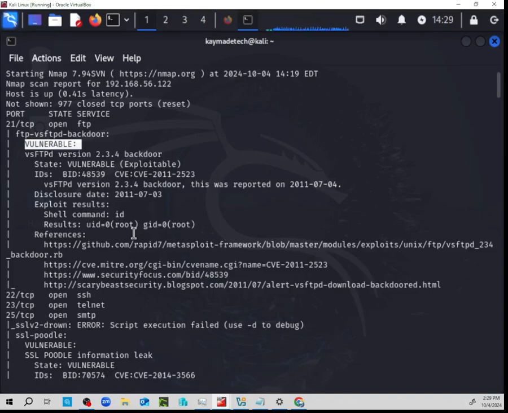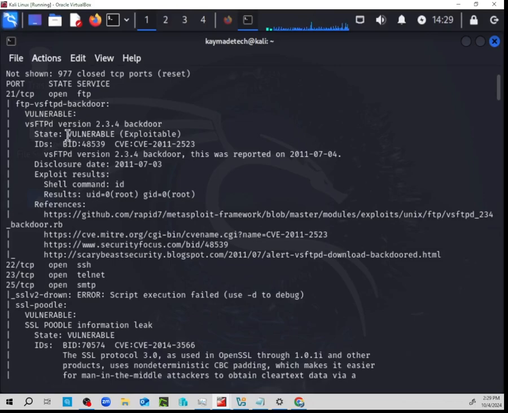Okay, so as I was saying, there's what we call Metasploit, and that is what we use. The Metasploit framework is what we use to exploit every one of these vulnerabilities we see. So as you see here, it says it's vulnerable and it's exploitable. So it's giving us that information that yes, this is vulnerable and we can actually exploit it.